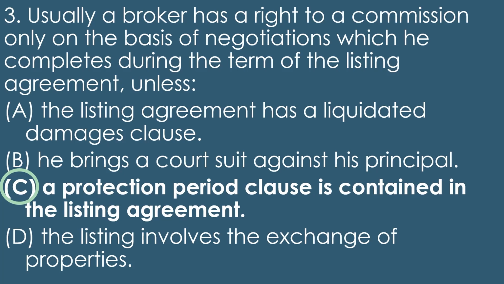Now remember the liquidated damages clause, that deals with if a party breaches the contract, then there's a predetermined amount of damages that are decided. And then we have a court suit against his principal. So this would be if he's not being paid a commission and is due one, then remember as an agent, the broker, particularly anytime we talk about an agent, we're talking about the broker, they would have to turn to the courts to secure a commission.